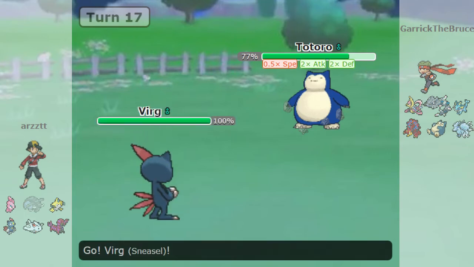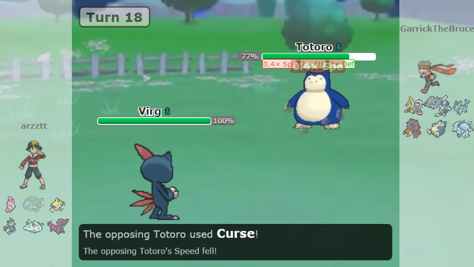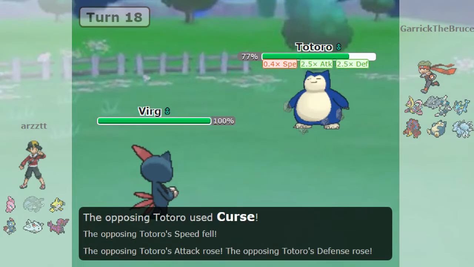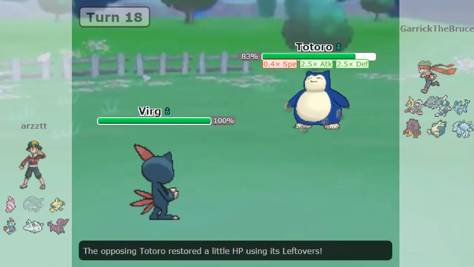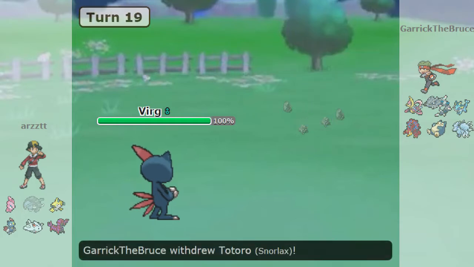Either of those I'm fine with. Just don't stay and go for another Curse. Don't do it. He stays and goes for another Curse, and I'm like, okay, this is completely fine with me. I can just keep going for counter. Eventually he's gonna have to attack me, and I'll never click anything else.